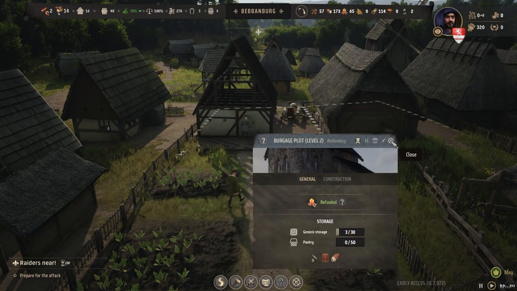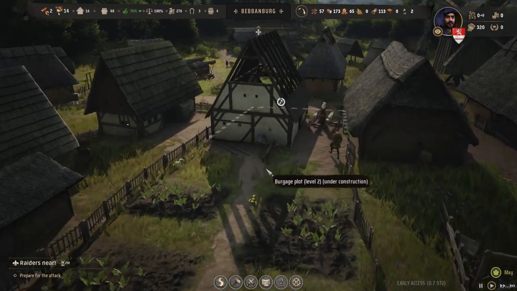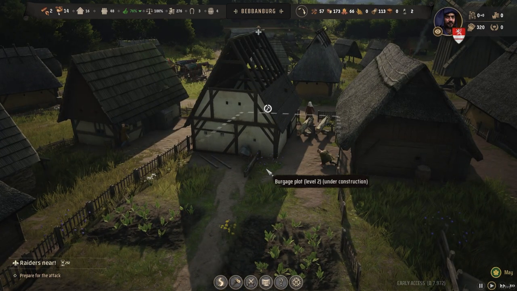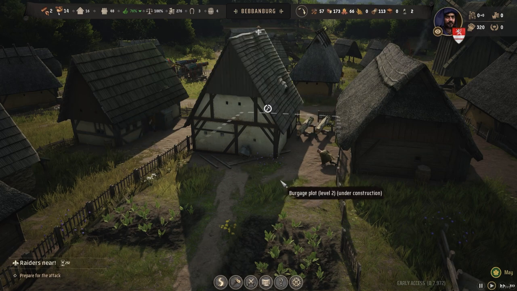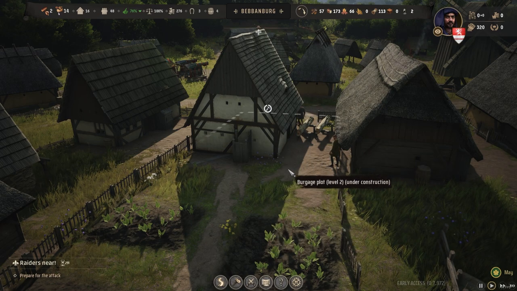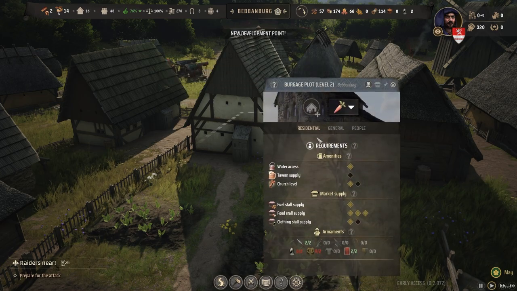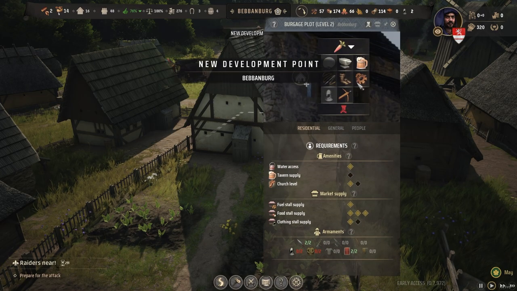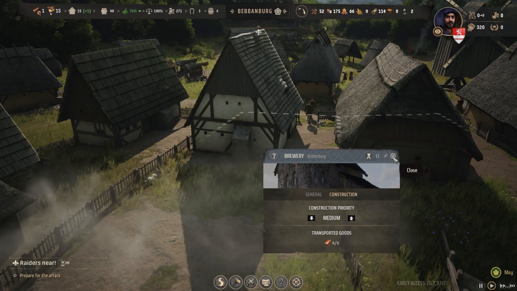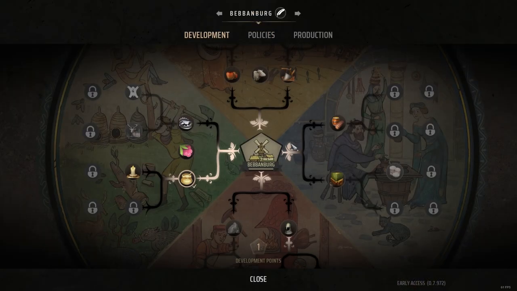We are almost done here as well. They have now got enough materials. They can finish this building off. There we go, and our settlement has increased. And you, sir, have a brewery extension on the back of your building. And we now have enough development points to go again.